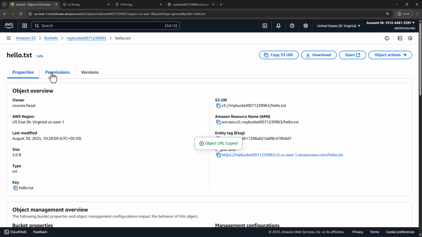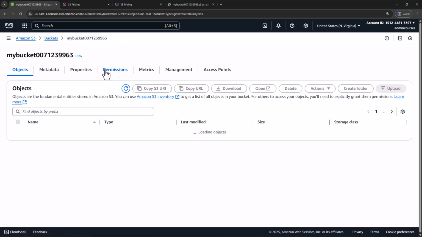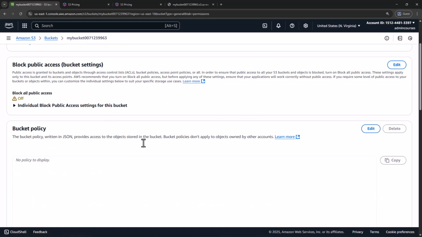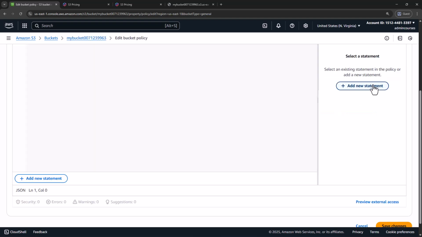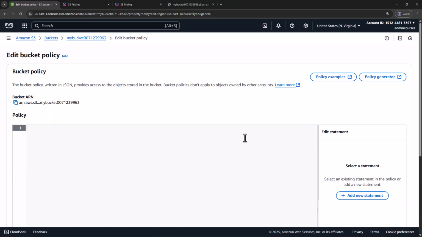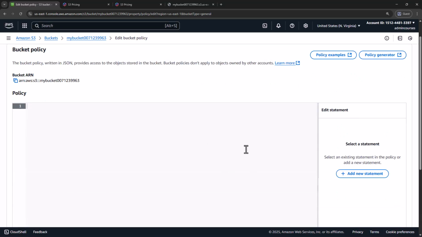So what I will have to do is come to the bucket, go to permissions, and add a bucket policy. To create the policy, I'll say edit over here, and you can see this nice editor opened. AWS makes it really easy for us to create a bucket policy. Now what is a bucket policy? A bucket policy governs the permissions as to what anyone can do on this particular bucket and all the objects within it.